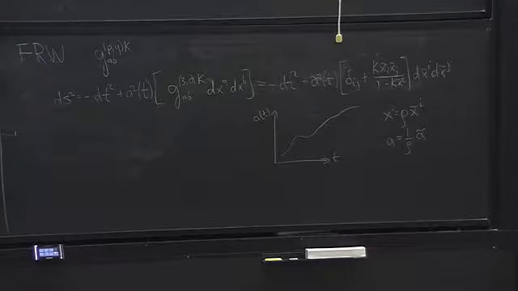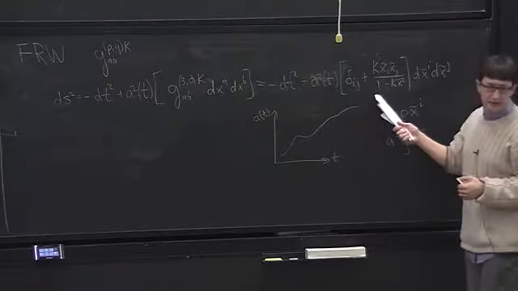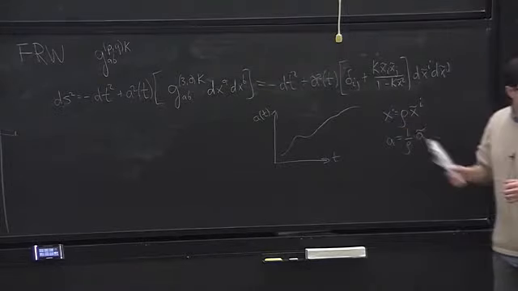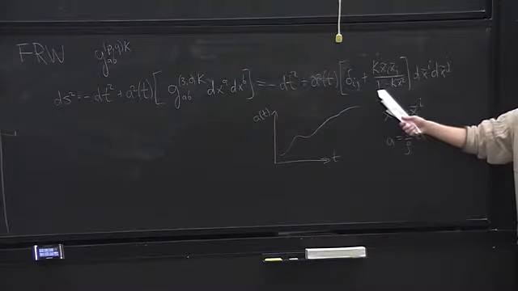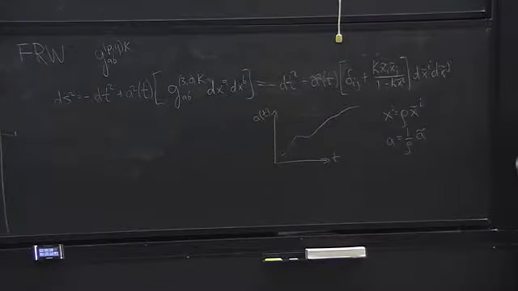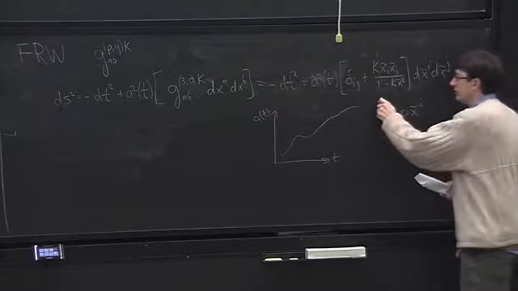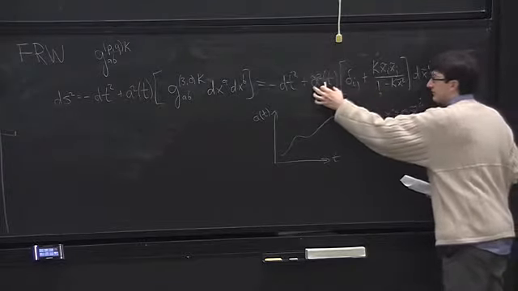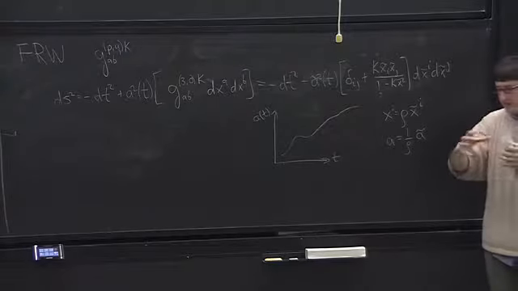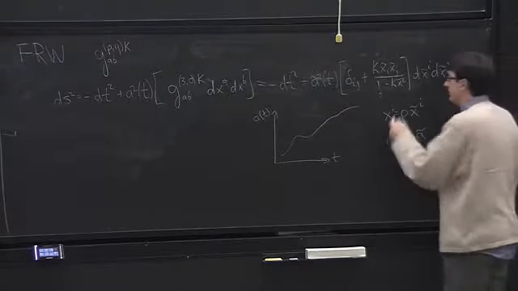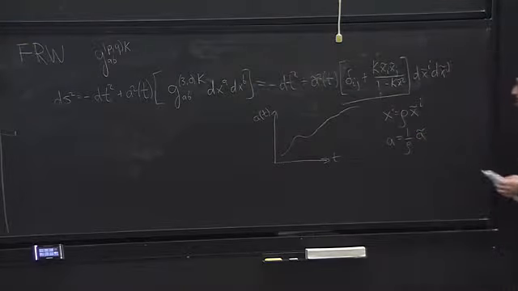Okay? So we're always free to do that, and conventionally that's always done. So from now on, I'll just assume that we've rescaled the spatial coordinates and the scale factor so that the radius of curvature of the spatial slice is 1. It's just a constant 1 for all times. Any expansion or contraction of the universe, we don't think of as expanding or contracting rho. We think of it as just an overall factor that multiplies the intrinsic spatial metric of radius 1.